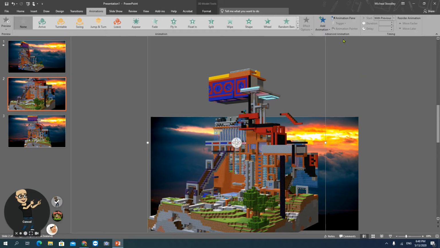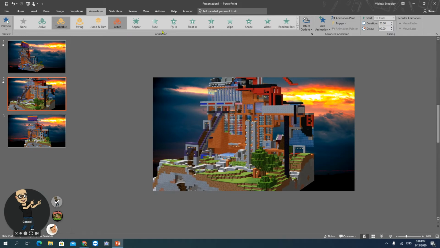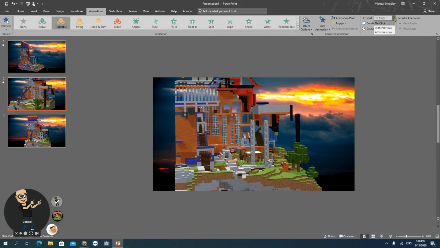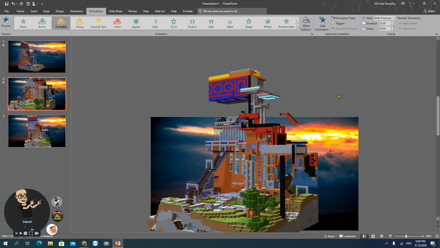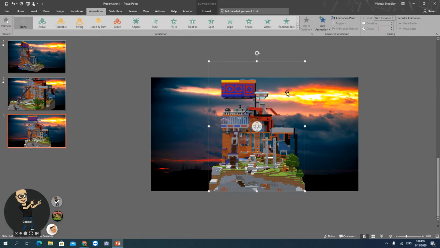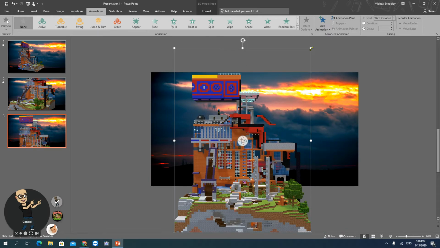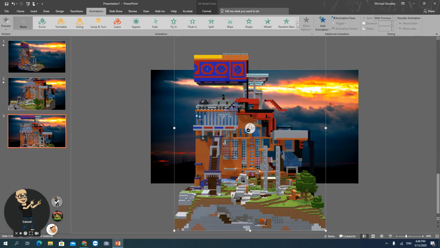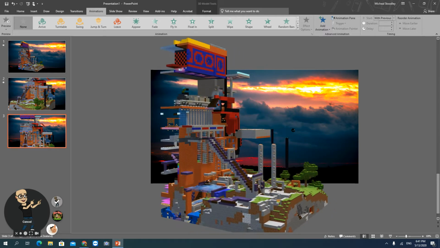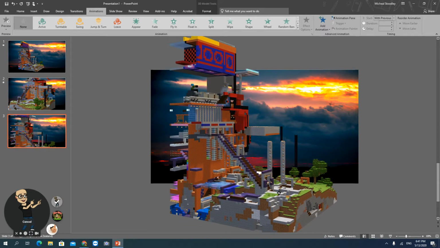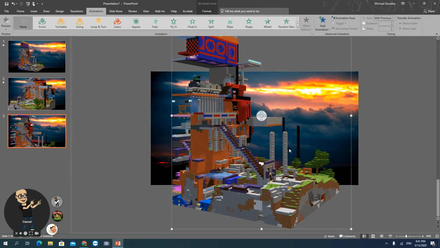With that one, some of these don't really make a lot of sense, so maybe we'll just do a turntable again on that. We'll go with previous, and then you could do the same with the other one. With this one, maybe I want to take a look up here, and this is quite a cool way to do a bit of a cross reference once you cut it up.